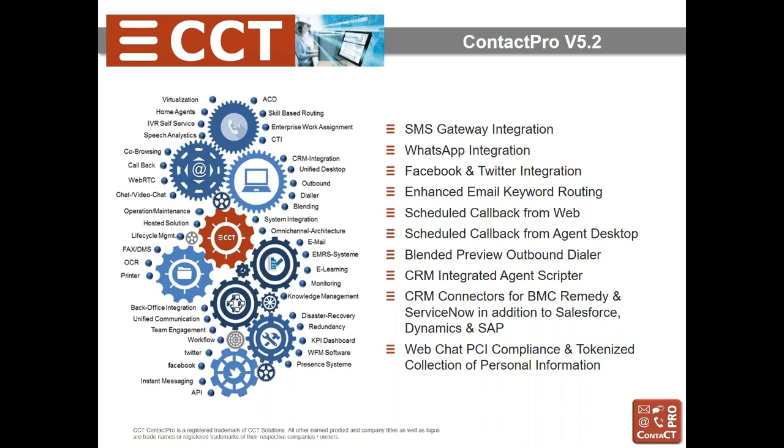But with email and chat and SMS, the ContactPro application is actually the one doing the routing, and then we coordinate that routing with the voice handling by the configuration of that ContactPro environment and for the different teams, and whether you want those different channels to be blended together or have one have priority over the other. So that's all configurable, and Stefan will touch on that a little bit, also talk to you about how that's done.